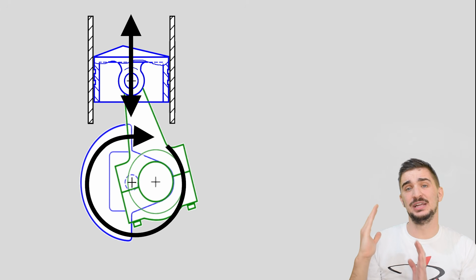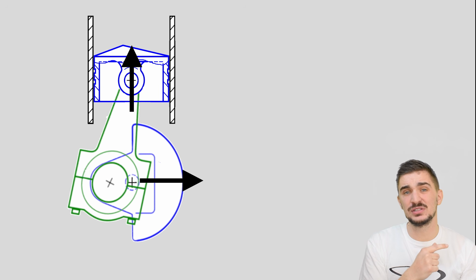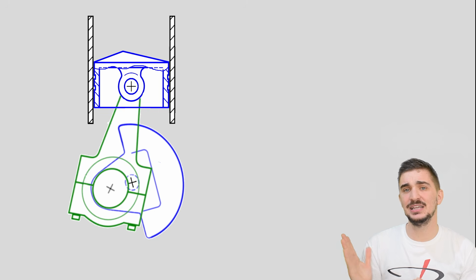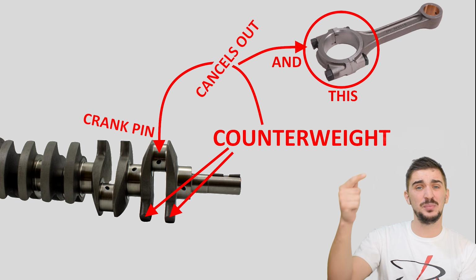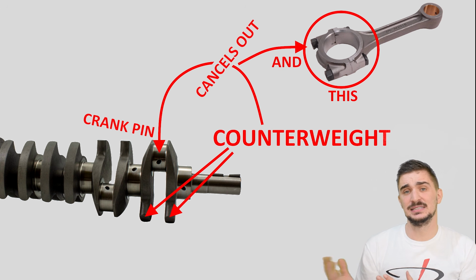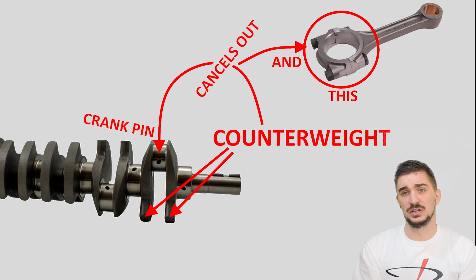It cannot do this because while the crankshaft counterweight rotates, the piston reciprocates. This means that when they're in this position, the counterweight can indeed cancel out the mass of the piston, but as the engine rotates further, we can see that the counterweight now points in a totally different direction to the piston, which means that it cannot cancel out the mass of a piston. Crankshaft counterweights in inline engines actually only cancel out the mass of the crank pin and the part of the rod that is right onto the crank pin. So this is why inline 6-cylinder engines and other inline engines, for example, need relatively heavy counterweights to cancel out the mass of their crank pins.